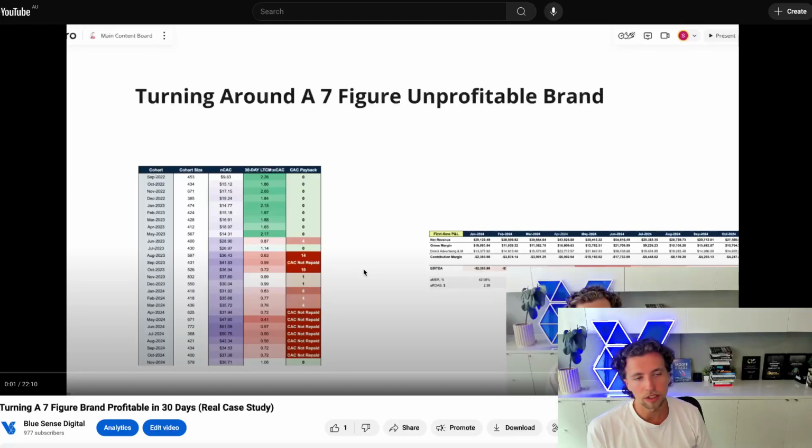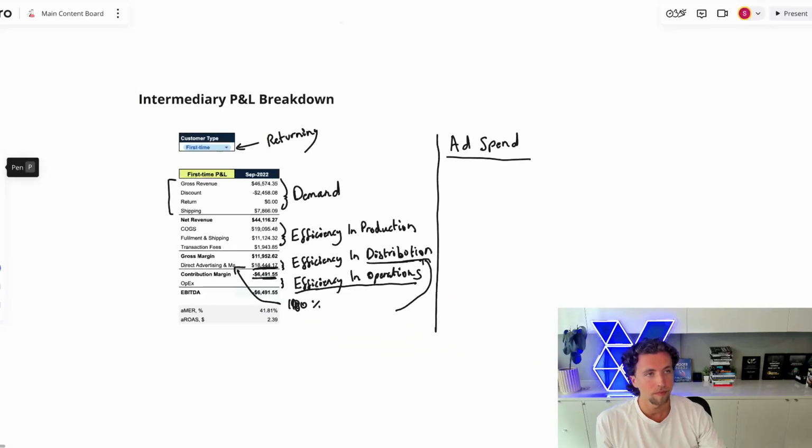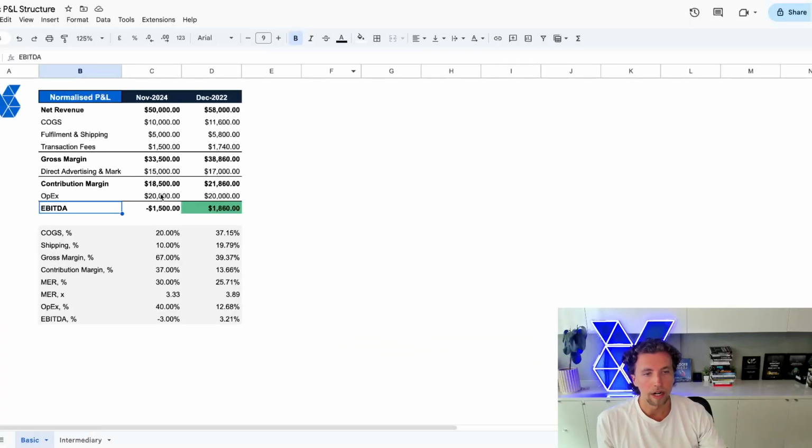And so they're obviously looking at everything and trying to figure out why aren't we making as much profit as we should be? And they're just way overspending on acquisition because they're making so much profit from returning customers. Because they don't delineate the returning customer profit and the first-time customer profit, it all just gets pulled into one profit number right here.